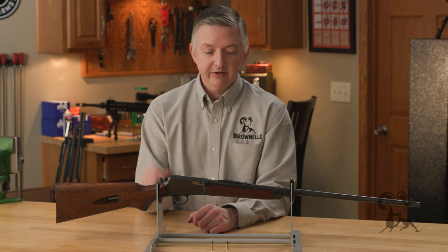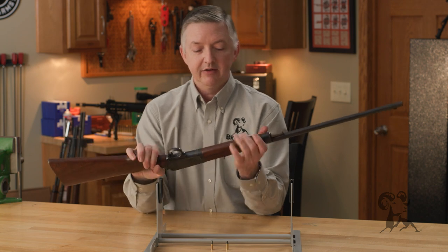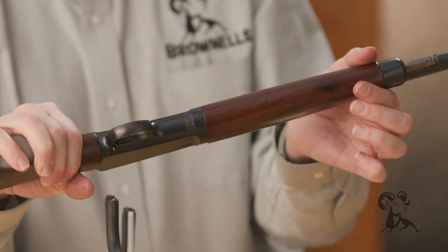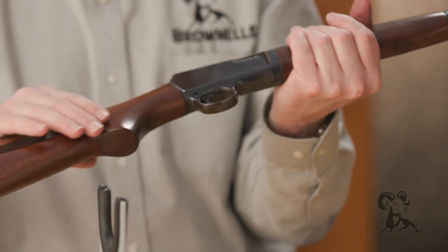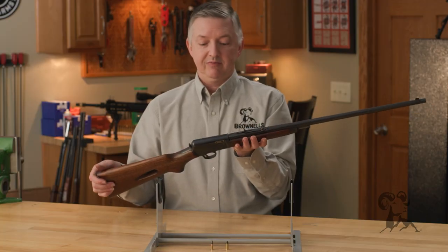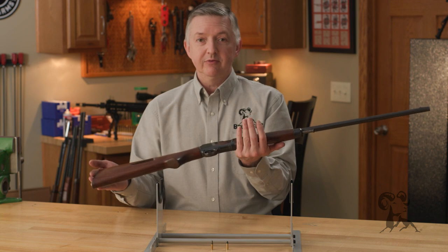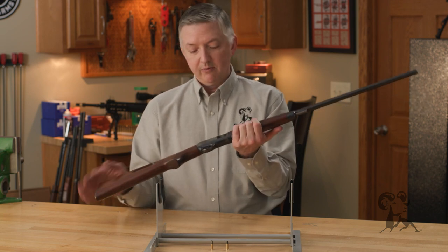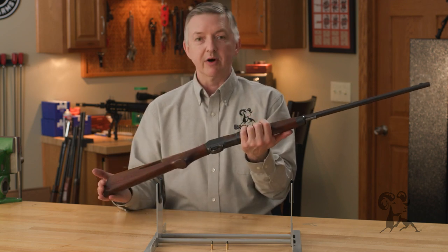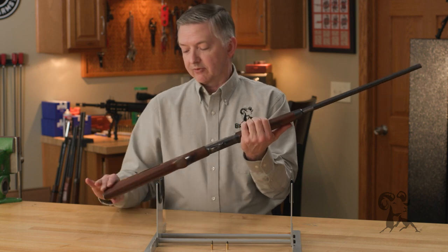Kind of sad, because these are fantastic little guns. This particular gun is mine — I bought it and someone had actually burned their initials into the wood right here. So I redid the forearm and kind of matched up the stock, which had been chewed up and beat up bad. When I redid it I just didn't want it to look like a new gun — this is a 60-plus-year-old gun and I want it to look how it should if it had been used decently. The metal was great, just the wood was beat to death, and it more than likely had been dragged through some barbed wire fences and shot numerous times out in the field.